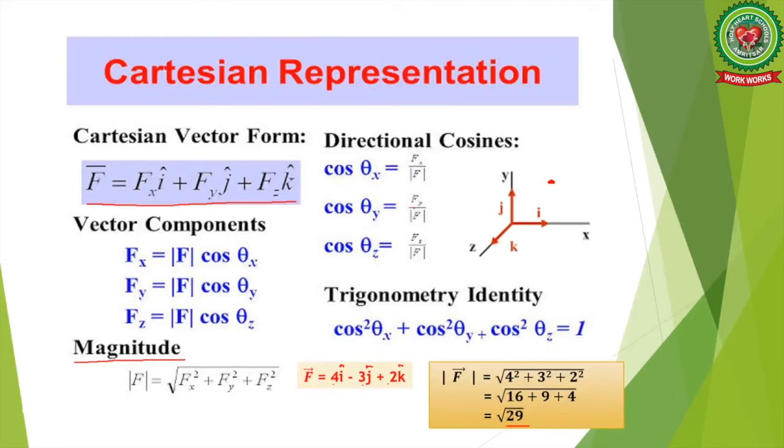Alright. Now next is direction cosines. They also tell the direction. So simply, if Fx is equal to magnitude of F into cos theta, then cos theta will be Fx upon magnitude of F, or mod F. Just take this to the denominator. These are all called the direction cosines. And remember one trigonometric identity: if you square all these direction cosines and add them up, it will give you the answer unity. Alright, this is the general formula you have to learn.